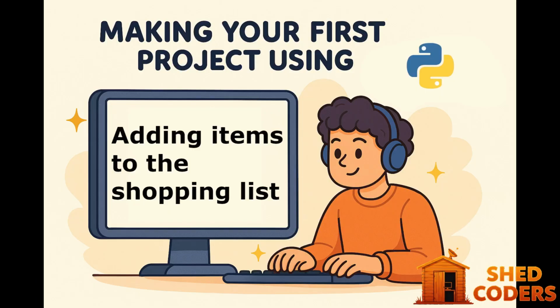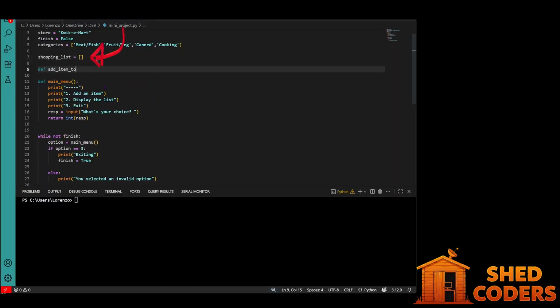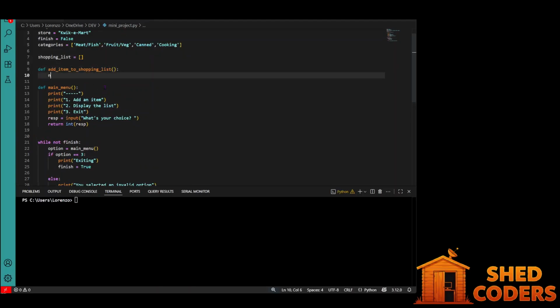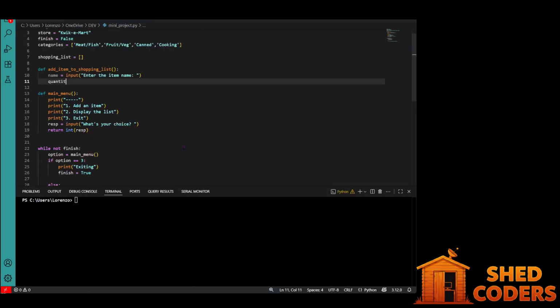Now that you have seen the main concept, you can add the rest of the functionalities to the program. Start with option number 1 and add an item to the shopping list. First, you will need a variable that will contain the items. For this, declare an empty list. Then, create a new function to manage the activity, and finally add the code to call this function when you select option 1.